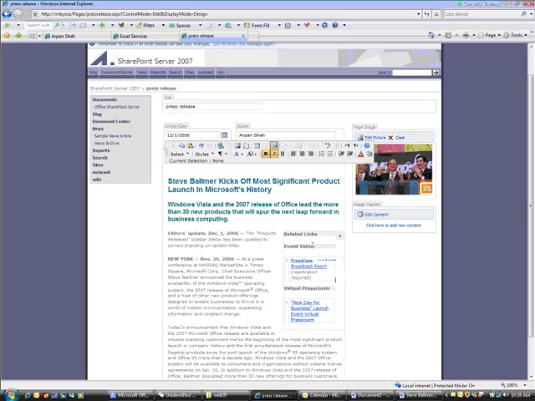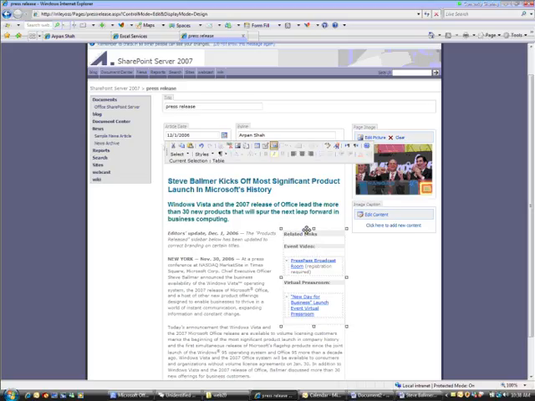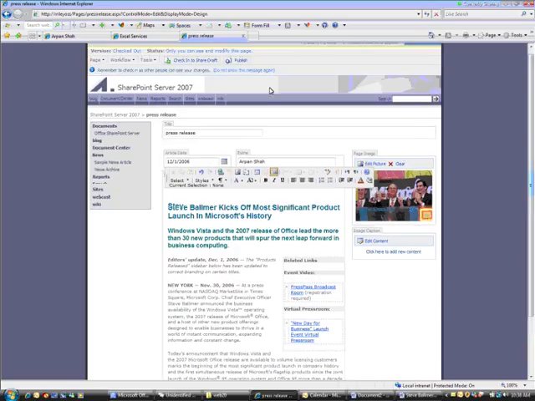You'll also notice that there are tables here. So if I click on this guy over here, you'll notice that the table control realizes the table, and I could actually go ahead and edit the table. But I'll just leave it as is. And I will go ahead and publish this.